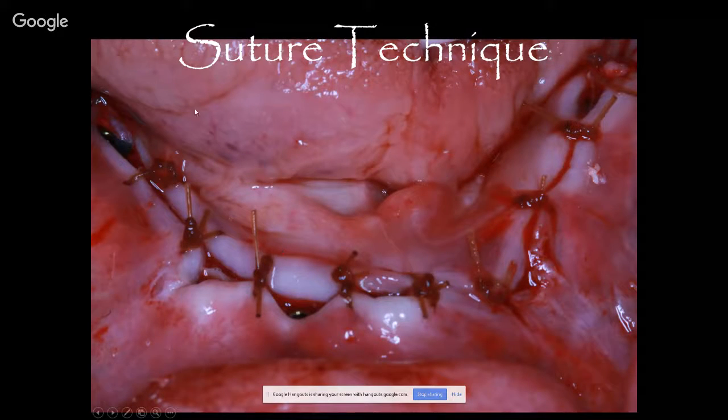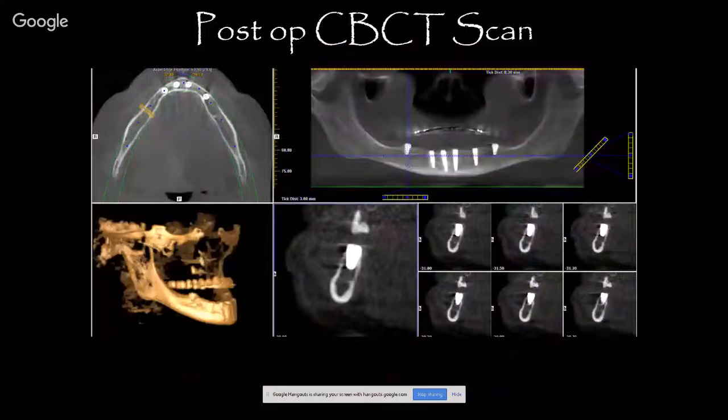And just keep this in mind, and also keep the first image in mind of the preoperative before we laid our surgical flap of the soft tissue. So now what I did was I took a CT scan post-operatively just to check all my implant sites to make sure I am within the bony housing.